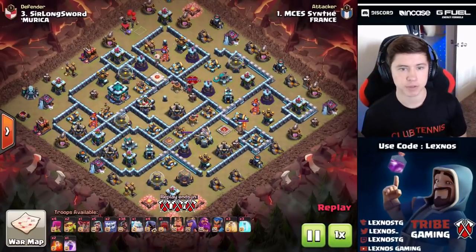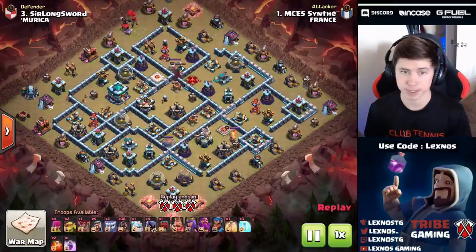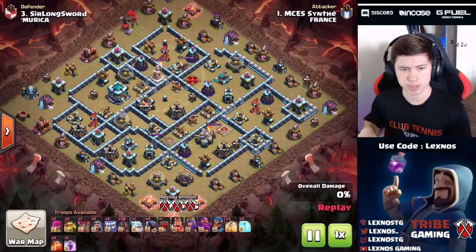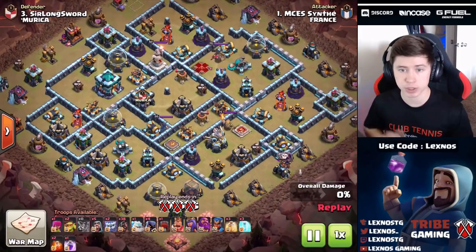Synth coming in for Team France here. Again, doing his mass hog attack. He really loves this hit, this time on Sir Longsword's base. And this time, no zap spells. Bringing a poison, he's bringing a rage, he's bringing three heals and three freezes. He even brought two poisons, actually.